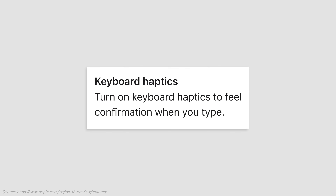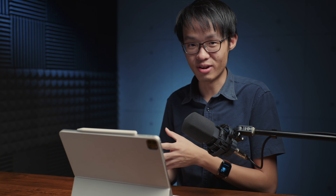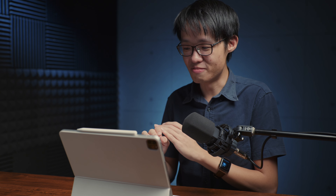The fourth feature is again something I thought would come along sooner, but there is now the option to enable keyboard haptics on iPhone. So when you're tapping, there's haptic feedback from the Taptic Engine. The Taptic Engine on iPhones has always been my number one in terms of haptic feedback quality on any mobile device. So to enjoy some of that haptic feedback as you're typing along on your keyboard — finally, we're getting that in iOS 16.